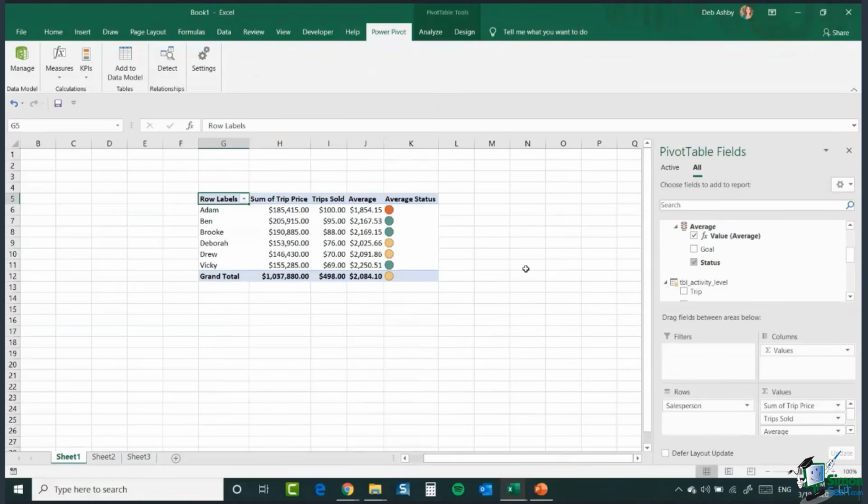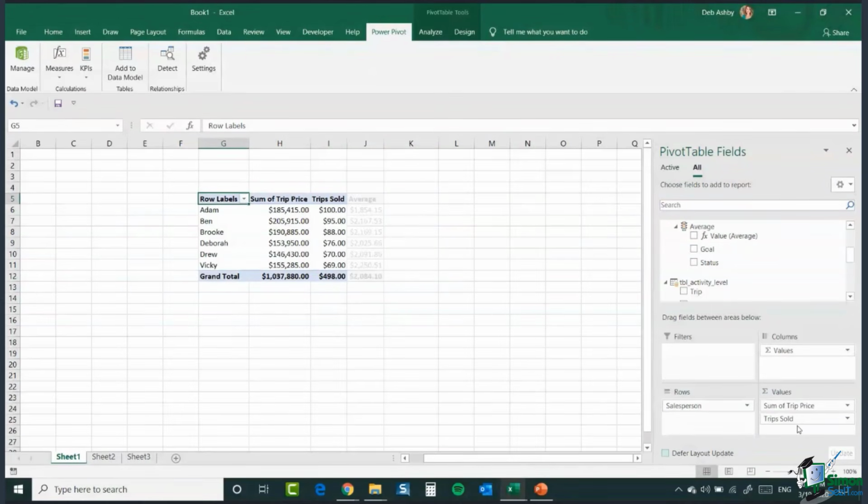And again, that is just one KPI. There are so many different measures, KPIs that you can add in. But again, it just helps you visualize your data and see your data a little bit clearer. So having said all of that, I just want to finish off with just doing a very, very basic pivot chart in case we've all forgotten how to do a pivot chart. Now I'm going to remove some of these fields because I have quite a few now down here. I'm going to get rid of average status.